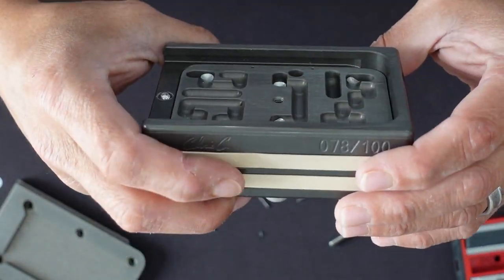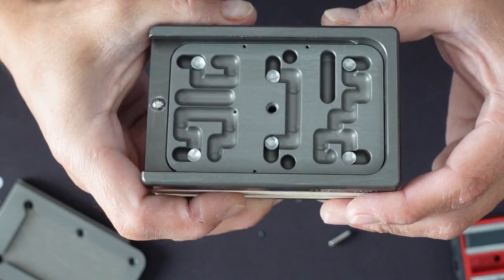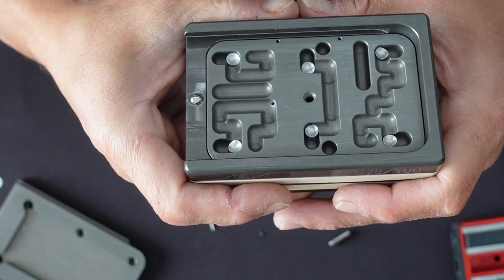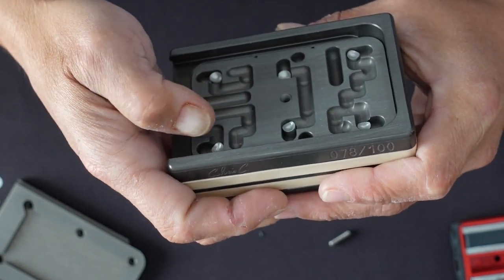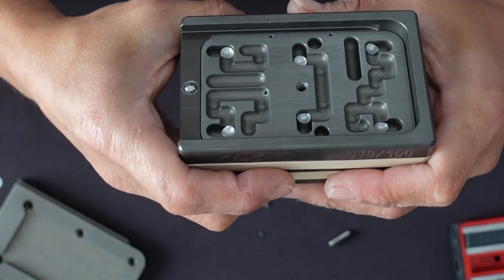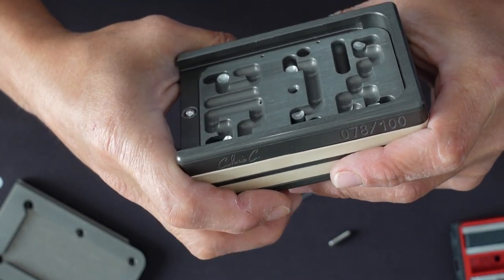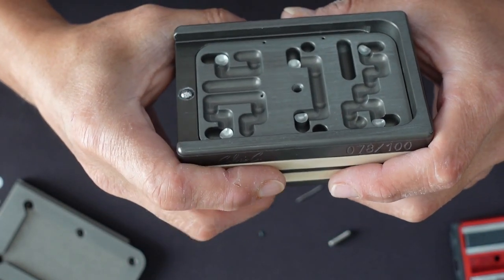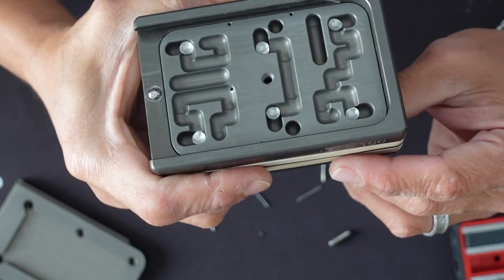So what I've done is I've put the puzzle back to right before I started going south. Again, the goal is to find the eight ball. Just to be transparent, I know what to do at this point because I had to fix it, which sort of gave that away.